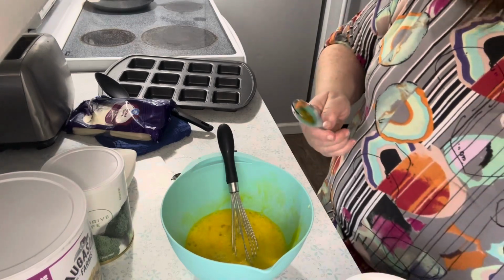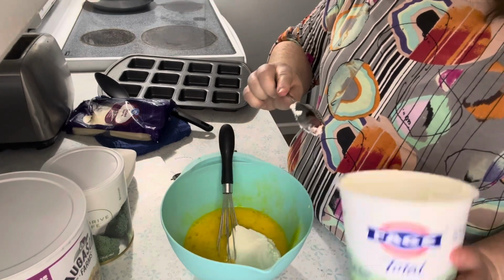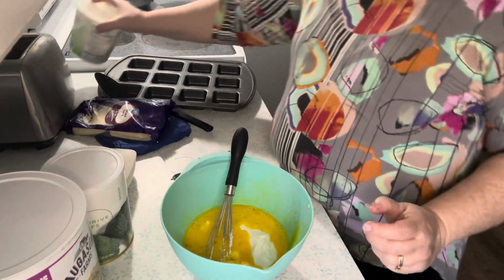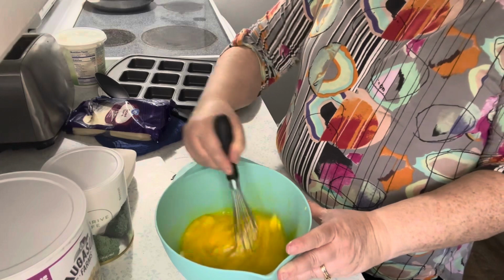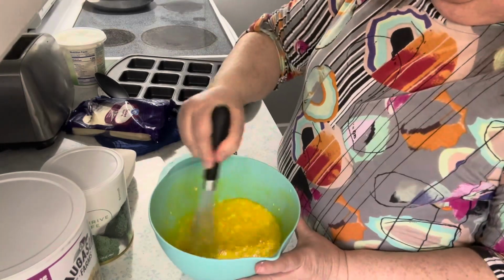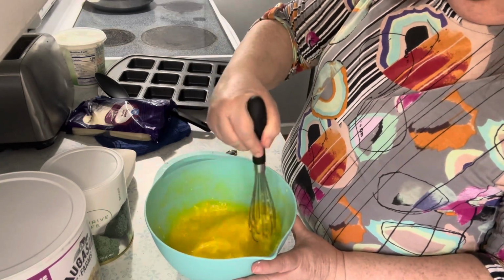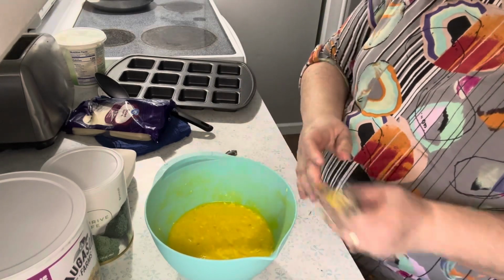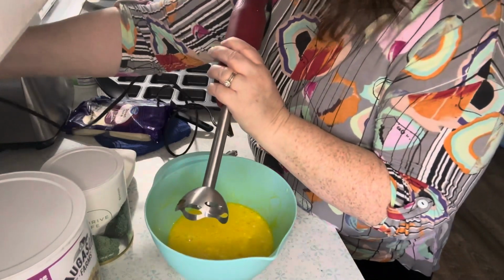Get out the yogurt. I'm gonna just guesstimate. Mix that in so it's not gloopy. You can put it in a blender. In fact, I could use my immersion blender. There. Wasn't getting it in the right spot.